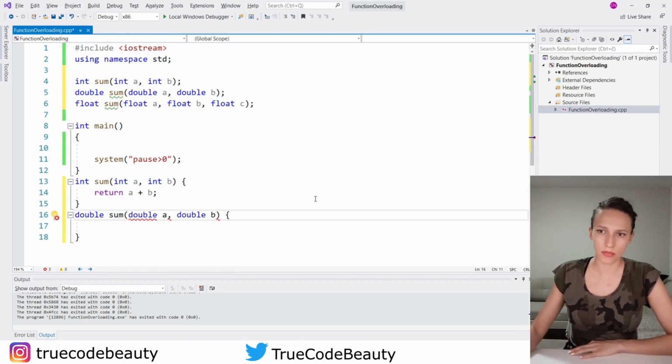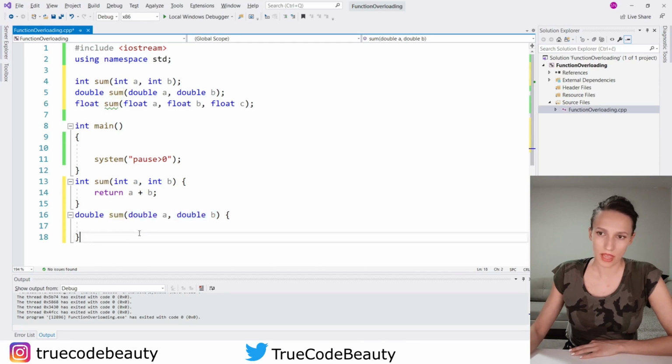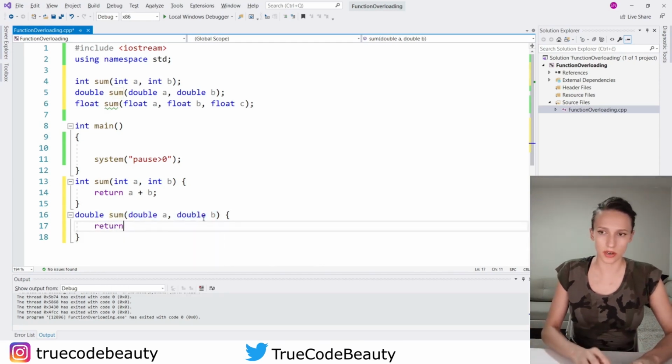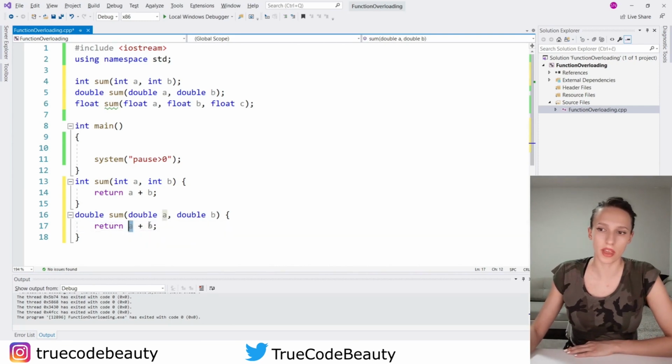It is called sum. So this is return type, this is the name of our function, and then these are parameters of our function. And here I want to say return a plus b as well, but this time our a and our b are going to be of type double. So in this situation there were integers, and then in this situation there are decimal numbers.